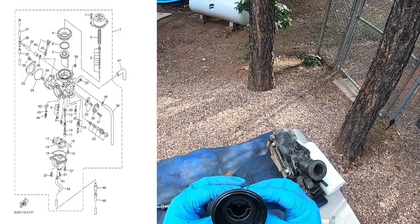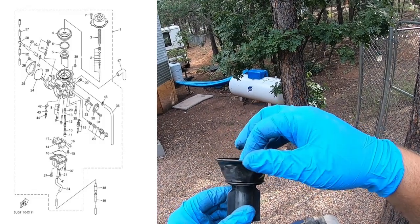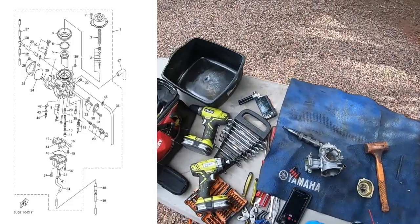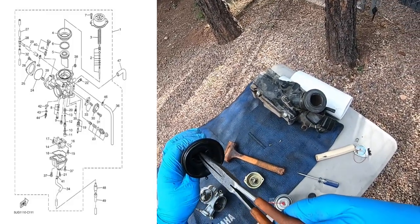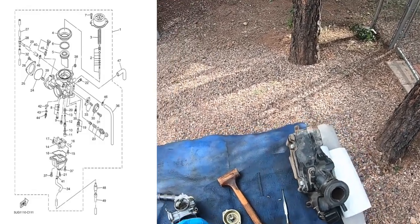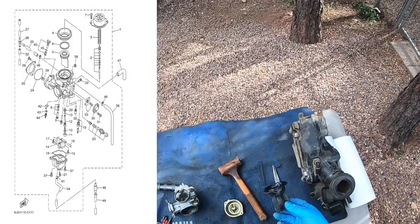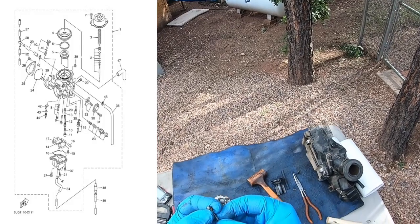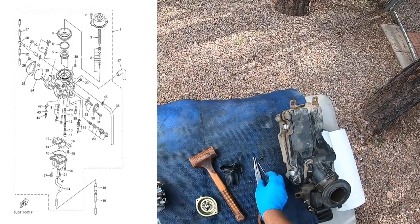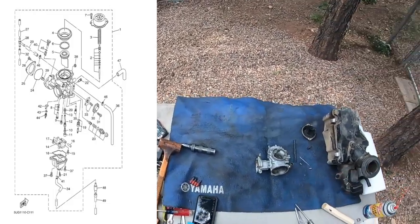So we'll definitely be looking at this for any rips, tears, same thing, holes. Doesn't look too bad. You reach in here, you just pull back. You push up on the needle, and we can see if it's the stock needle, it's gonna have no adjustment. It is stock. Alright, so we'll put that off to the side. So they definitely did not put a jet kit in here when they put the pipes on, more than likely.